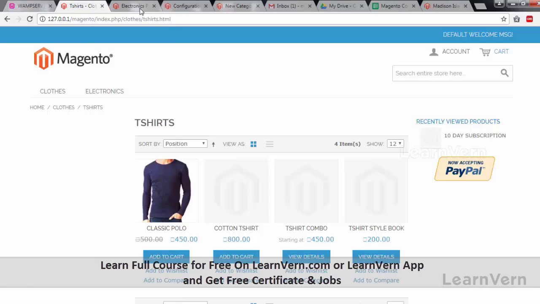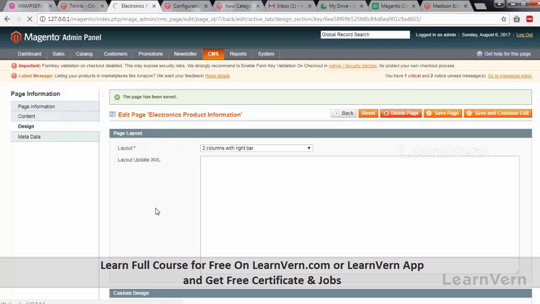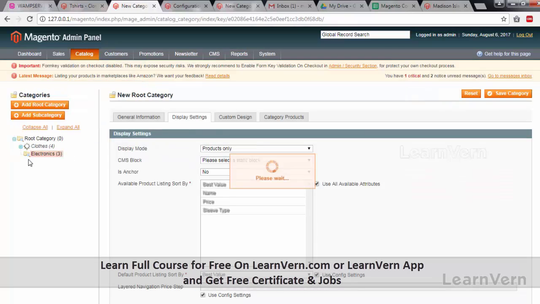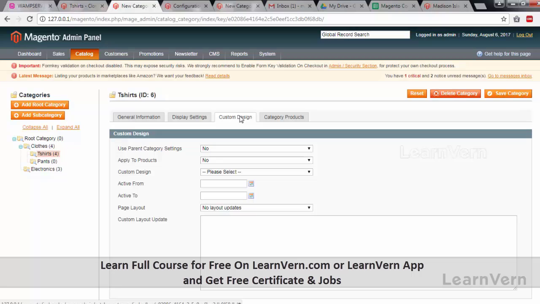If you go to the t-shirts category and Custom Design, you can see there is an option of Page Layout Updates.